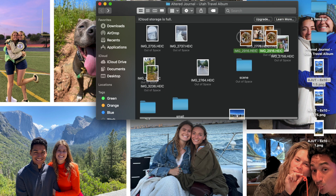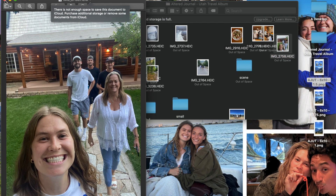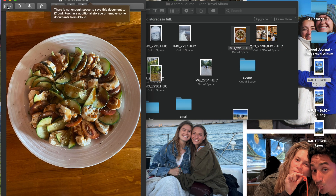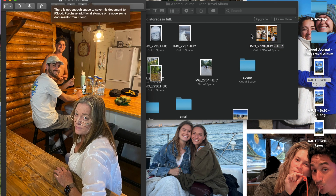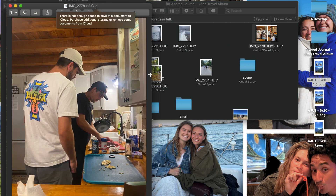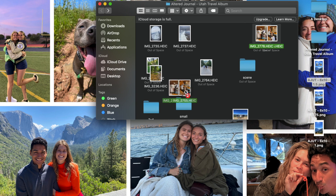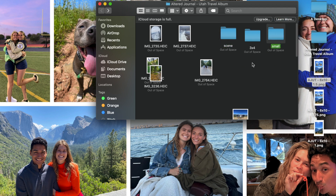I'm going to put this one in the three-by-four folder. Then looking at the food photos: this one's kind of blurry and no one's really looking — we'll get rid of it. And this is just a photo of a burrata salad we made — not a special restaurant moment — so I don't think we need it. That makes it easy to use these two: a funny cooking photo, and this photo of Bo and Max cooking where Bo is a chef and Max is not, and Bo is kind of backseat-chopping — which is funny. These both work as three by fours together.